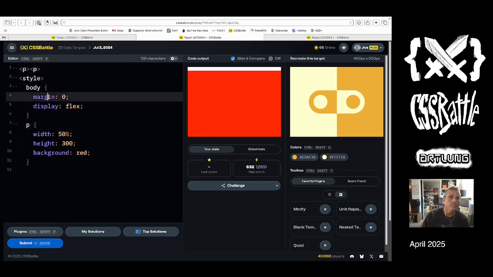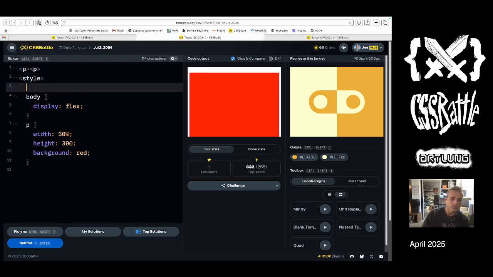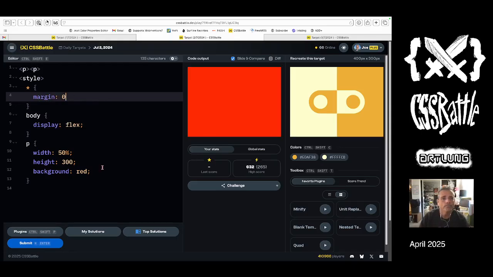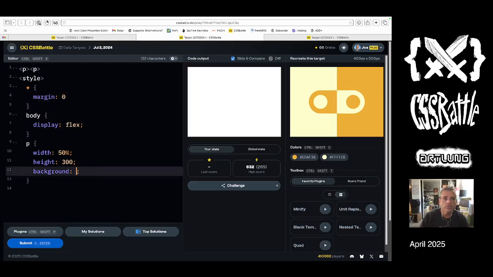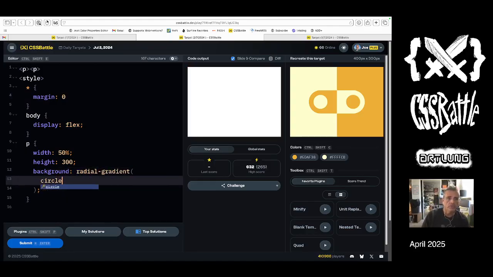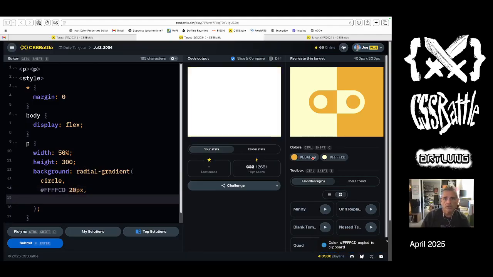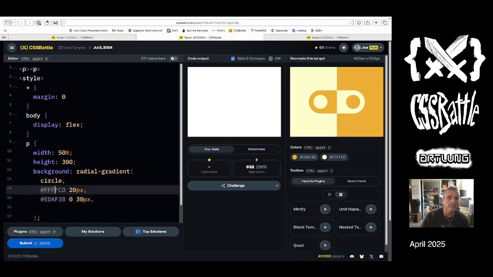So we need, well, let's do a star margin 0. And then let's do radial gradient, circle, color 20 pixels, and then the light color.